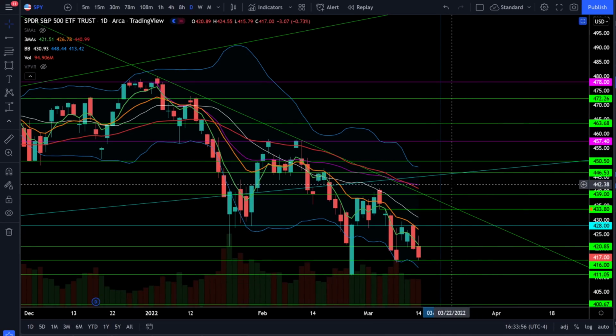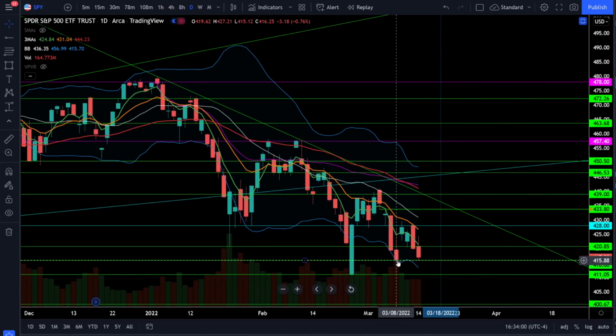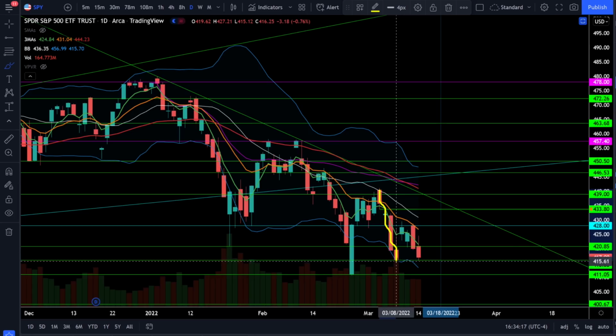Alright, so today in SPY we were down 0.73% and we did come back down to retest that previous low right around SPY levels of 416. Now, so far, this is very bearish price action because we still have a strong downtrend and we still have price action trading below all of the moving averages. And the last thing we saw SPY do was come back down, break through support at 428, come back up to retest that level as resistance, bounce off, and then come back up and retest that level as resistance yet again, and then bounce off and make a new low.